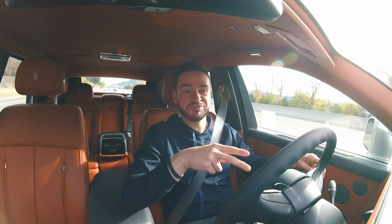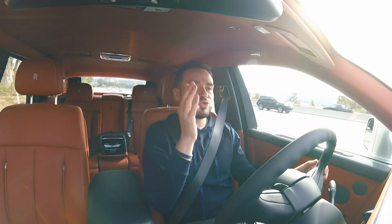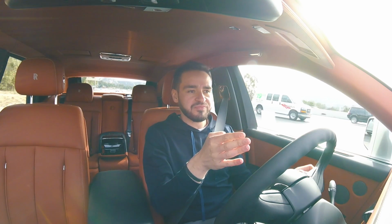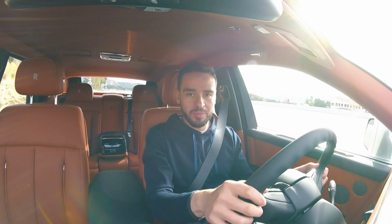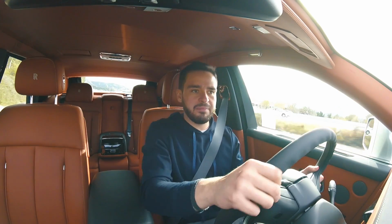So aside from the engine, aside from the brakes, and aside from the steering experience, they've added another step. And you know what that is? That is rear wheel steering. So whenever you're driving at any speed and you want to switch lanes, normally in the old Phantom, I used to do this, then land in the lane, stop, and then stop the movement of the car. So it was 3 movements. Now, like in a normal car, you can just swap the lane and go straight.